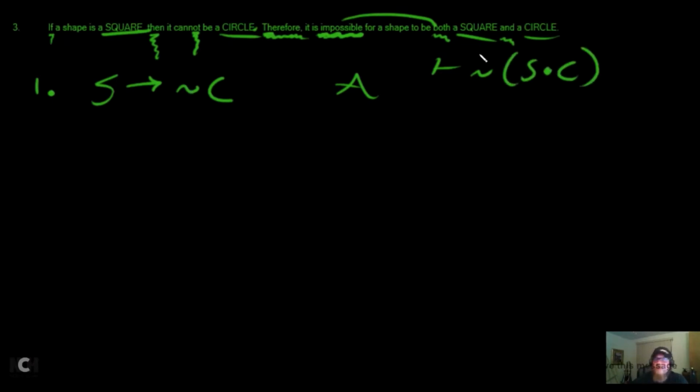So we've got this assumption. We want to get this. In fact, later on in the semester, you're going to learn a move that allows you to switch between these in one move. It might not be obvious yet that it's the case. But yeah, if you've got a shape that's not a circle, then you can't have something that's both a square and a circle.